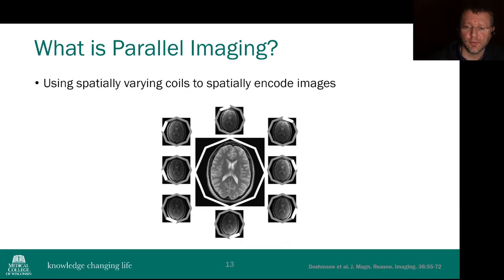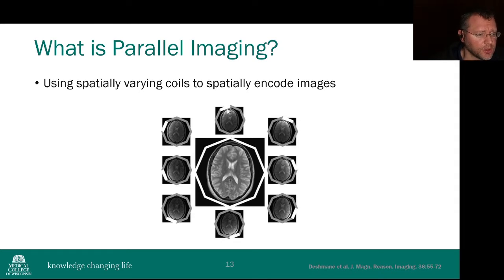RF receivers. And those different radio frequency receivers are located at different areas around the object you're imaging. So you have a whole bunch of antennas around what you're trying to image. So here, if you have some brain that you're trying to image, you have a whole bunch of these straight lines here accounting for different antennas that you've put around that head, different parts of the RF coil in these acquisitions.